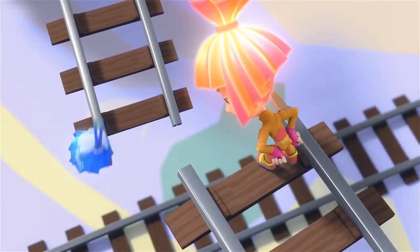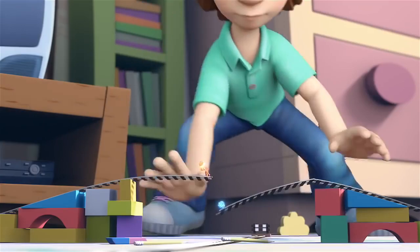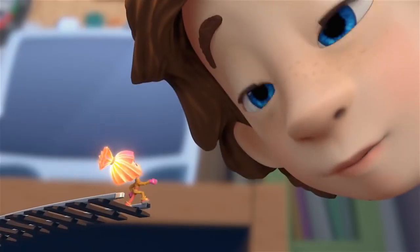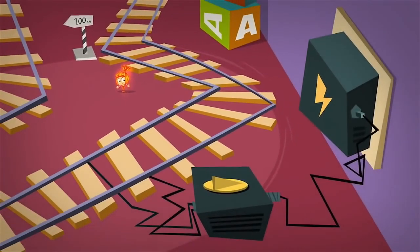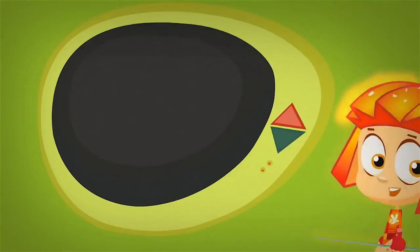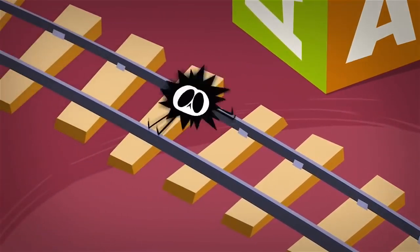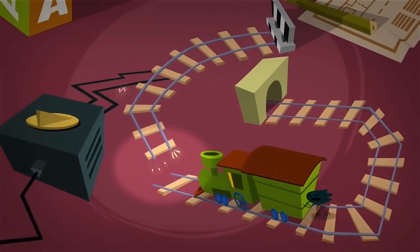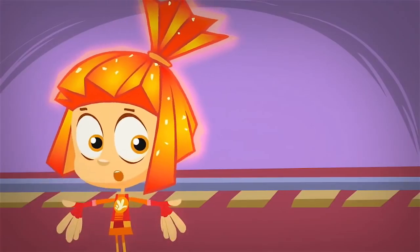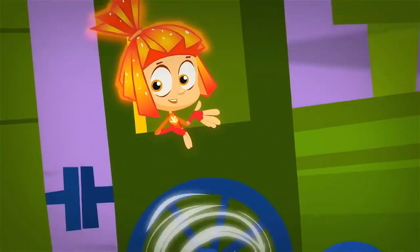I'm faster! So much for being faster! It looks like I found the brake! Tom Thomas, the rails are broken! I know, and so? You know, but that's why your train is not running. Just like a real train, model trains run on electricity. But there aren't any batteries inside the locomotive to pull the other cars. The engine gets its electricity from the rails. Each piece of the rail has a wire in it. If the rails come apart, the electricity can't flow through the track and get to the train.